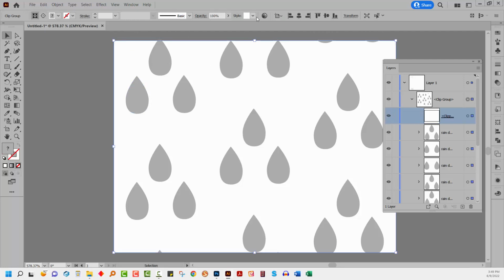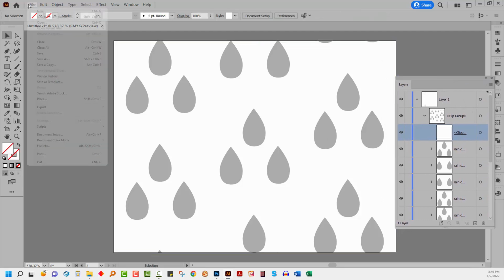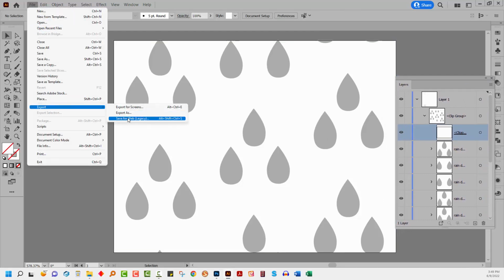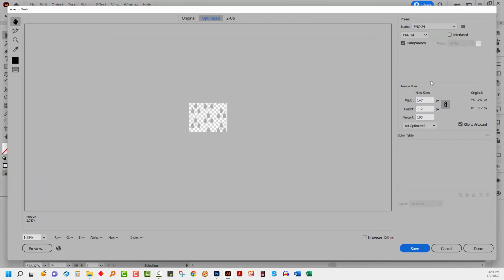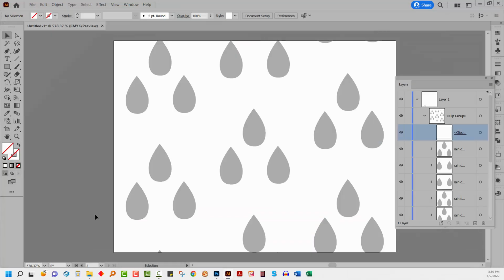This object here, this rectangle, is squared up on the artboard, and this is my pattern swatch. And so what I'm going to do is export it. So I'm going to choose File and then Export, and I use Save for Web Legacy. So this is a very small file size. That's just fine. I'm going to save it as a PNG image. I'm just going to pop it on the desktop for now. I'm going to call this Raindrops Doomed because it's not going to work.